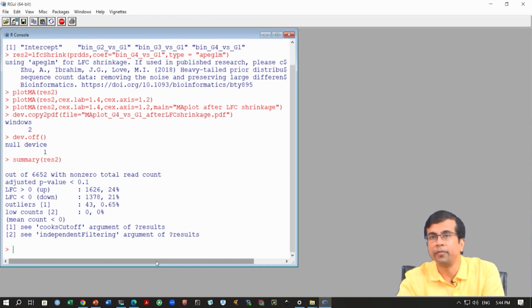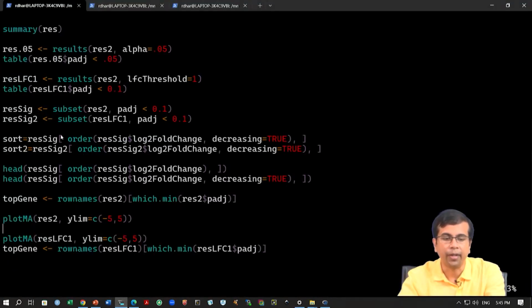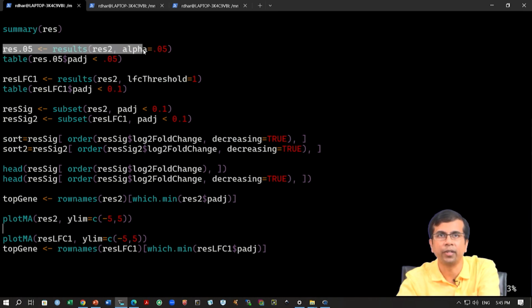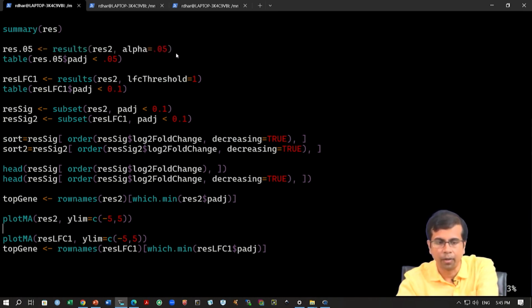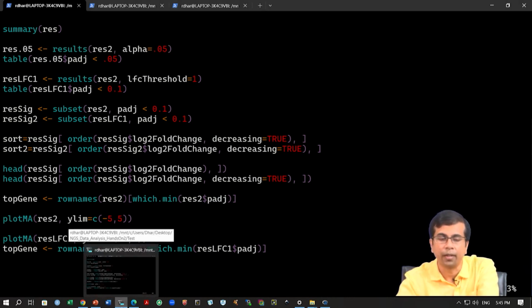Okay, so on top of this data, we can now use our own filtering criteria. And this is what we are going to do. It's very simple actually. So we can create these cutoffs, right? For example, we can generate these tables. We can use these LFC thresholds on top of the data. Okay, so here is this one. The first one is we are generating these results where we are using this alpha cutoff 0.05, right? So it means we are now reducing the FDR cutoff.